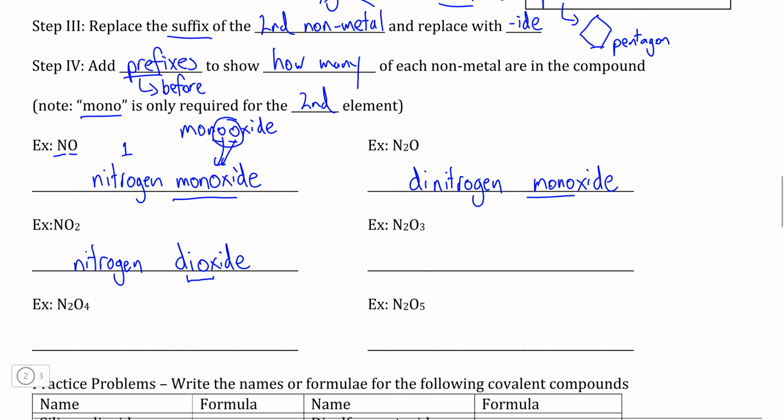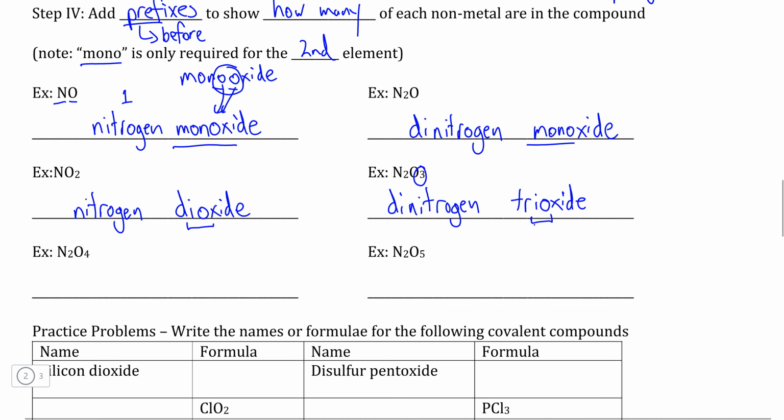If we take a look at example 4, we have 2 nitrogens, so this would be, excuse the miswriting there, dinitrogen for the 2 nitrogens, and then we would use the prefix tri here to indicate that there are 3 oxygens. And again, English doesn't follow its own rules about consecutive vowel sounds, so this is indeed written as trioxide. Then if we go down to example 5 here, 2 nitrogens is again dinitrogen.